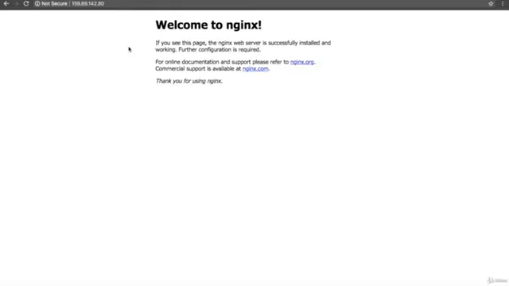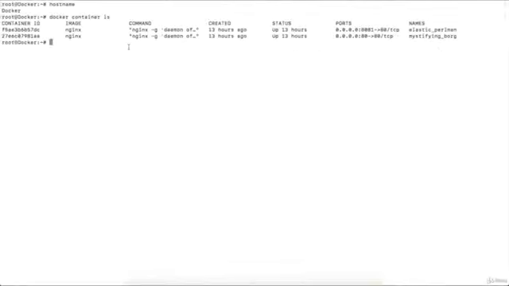Now we will stop the nginx container on port 80. For this, I need to execute the command docker container stop, and then I need to provide the container ID which I want to stop, right?